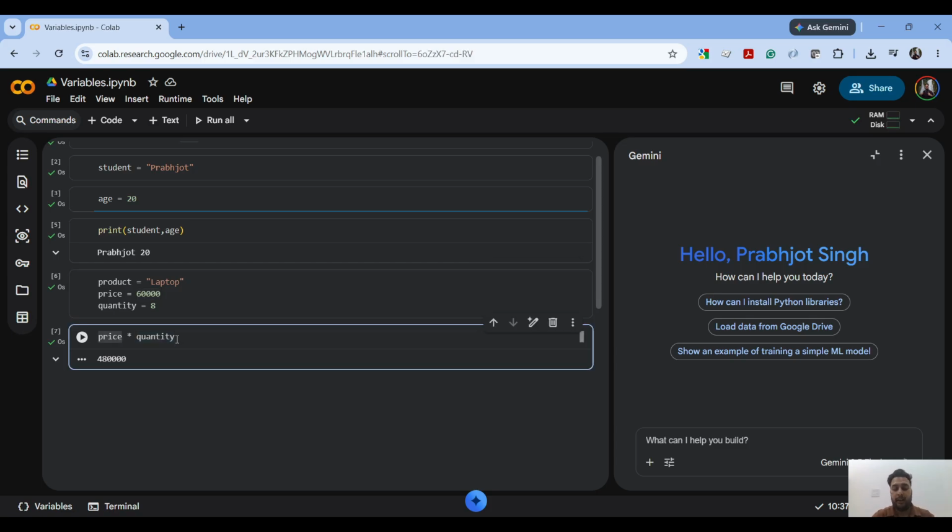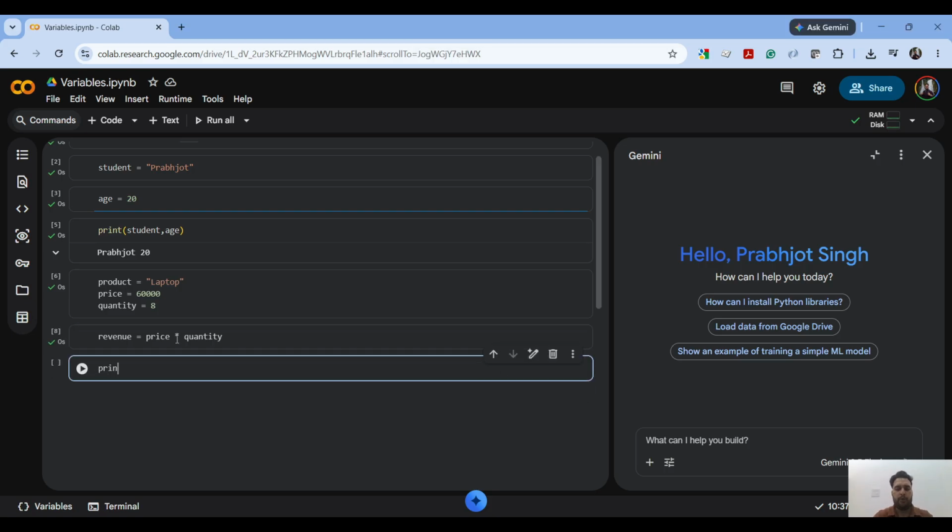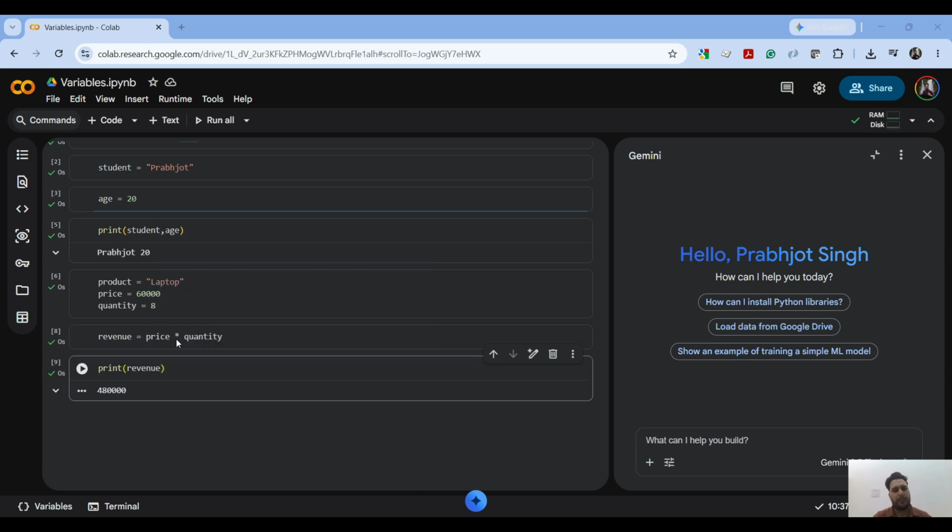But instead of that, I can just define a variable and store it in revenue. So wherever I want to use it now, I need not repeat this operation again and again. I can just print this value. See how simple it becomes. Instead of typing numbers, we store them in variables and perform calculations easily, and that's exactly what data analysts do every day when we have to store data.